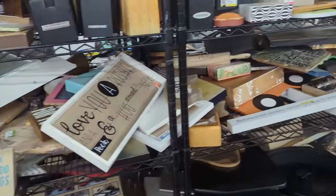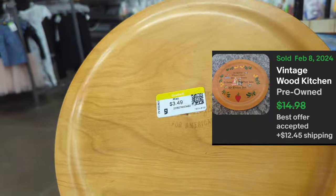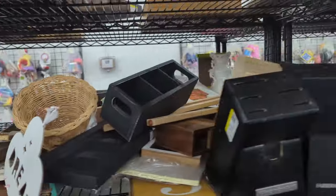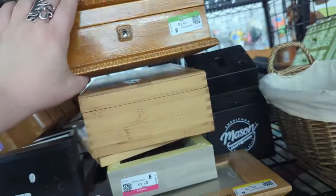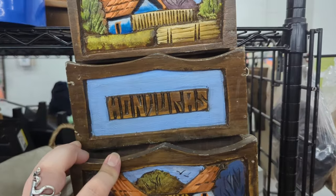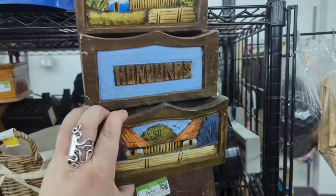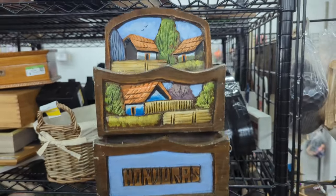Wood — let's scan it really quick and see if there's any goodies in here. Just jumping out at me, I don't really see anything. I have something that looks — that says this same thing — kind of fun, $3.49 on that. There's no way to hang it up, but somebody could put it on a shelf. Let me see what this box is — that's kind of fun, $3.49. A little jewelry box — it's kind of yucky on the inside, but $3.49 isn't a bad price. I'm not going to get this because it says Honduras, but it's really cool — it's like a little letter holder with hooks for your keys, $4.49. Beautiful carving and painting.